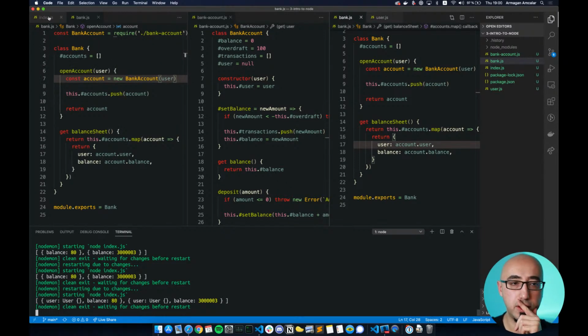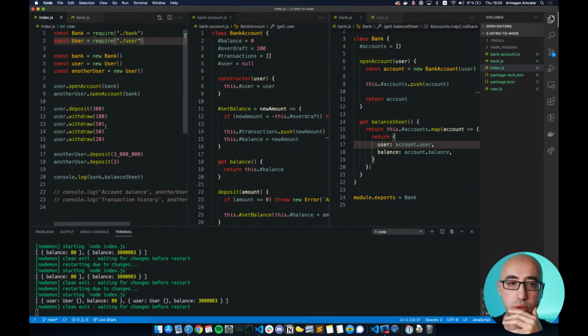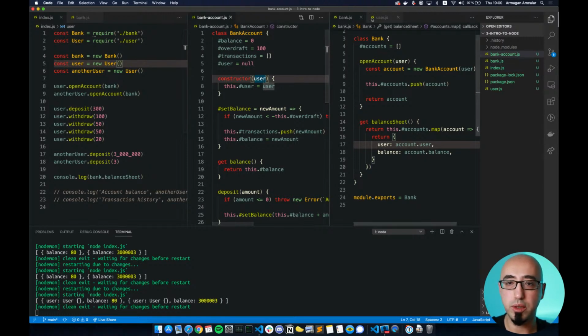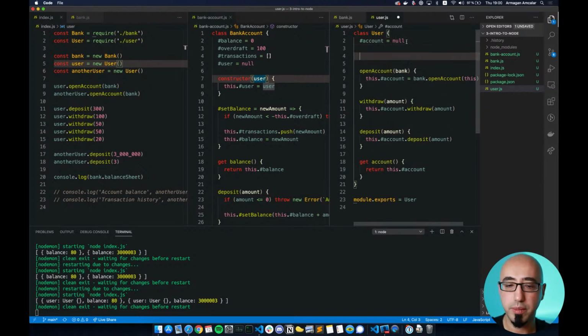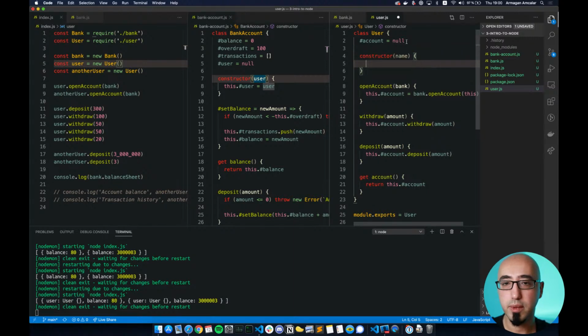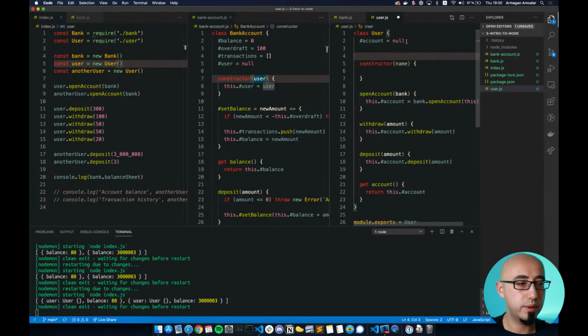Interesting. Let's give some names to these users, right? How do we define who they are? So let's just give them names. When you instantiate a user, you should pass in a name. Constructor name, and you would have name as a private property here.